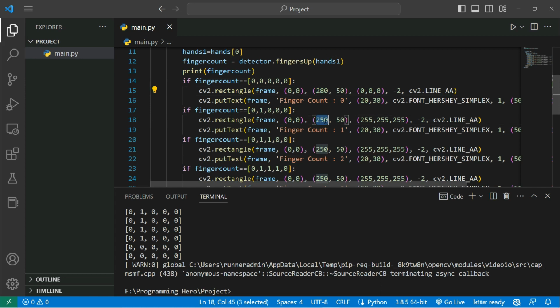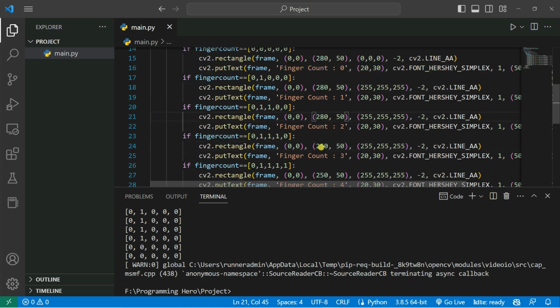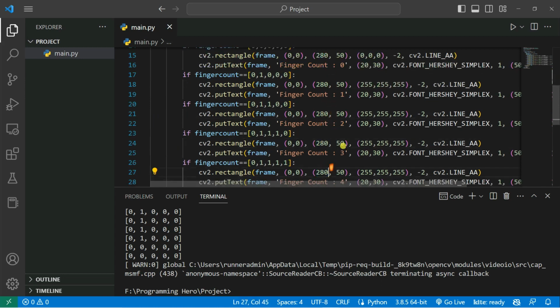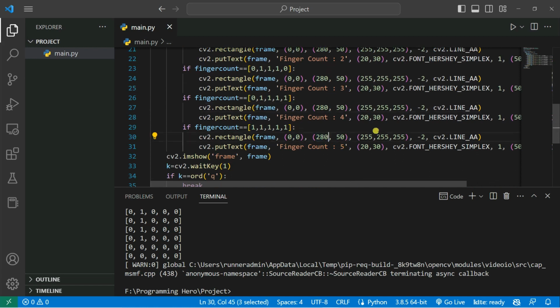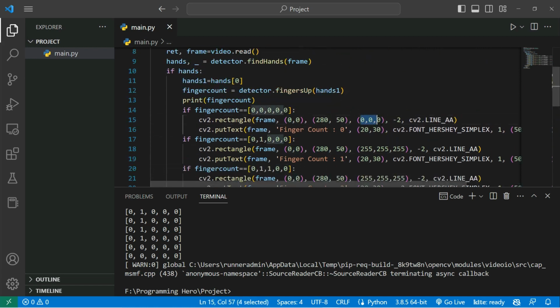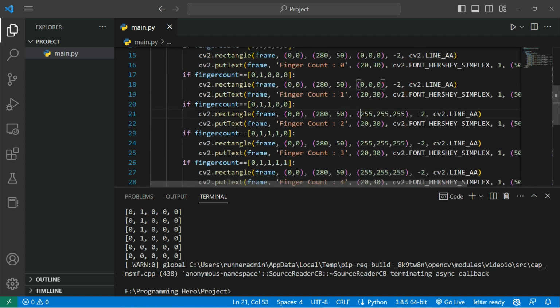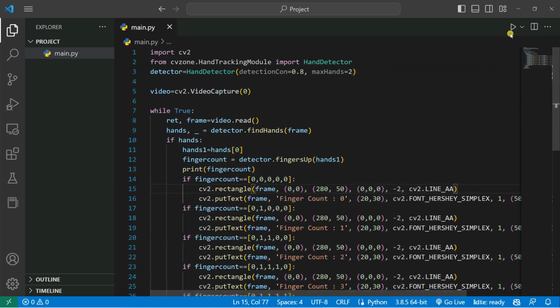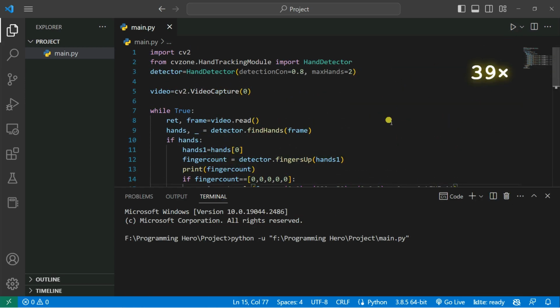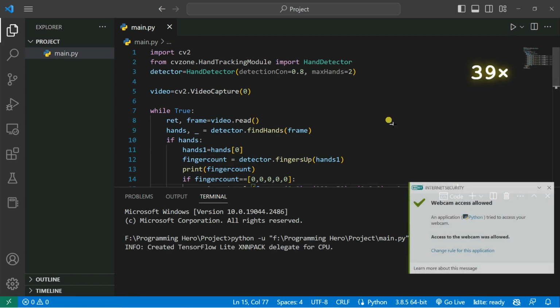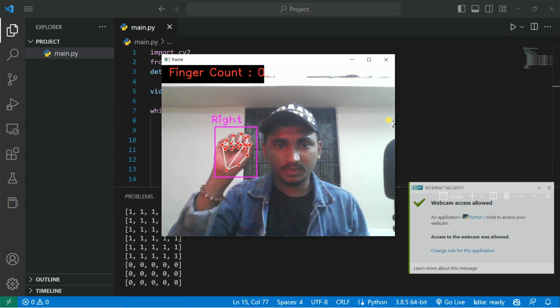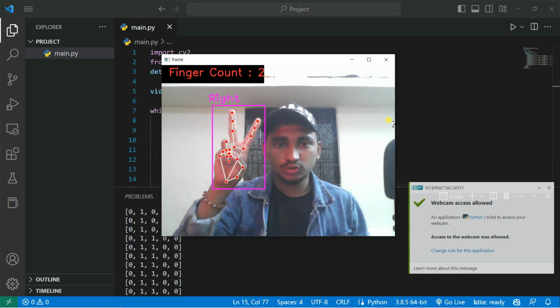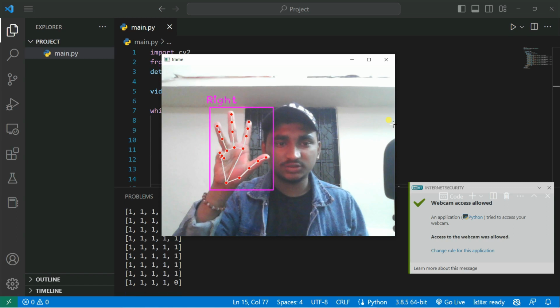And I'm just going to copy this and paste it here. I am also going to change the color, so let's give this one the black color. Well, now let's run the code here and see the output. Let's take a bit more time. Well, open the webcam. Yep, now fine. Okay, 0, 1, 2, 3, 4, and 5. Now it's working fine here.